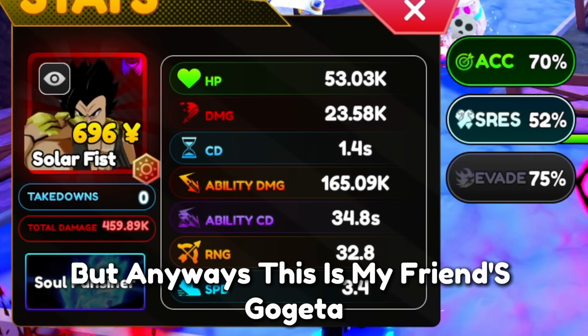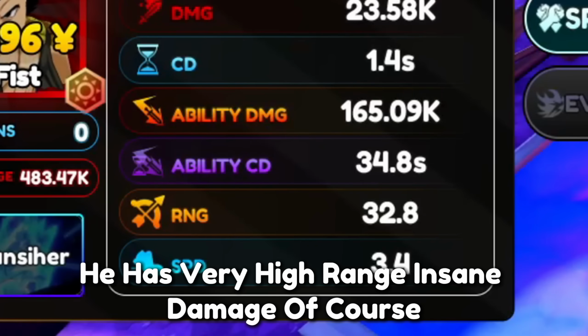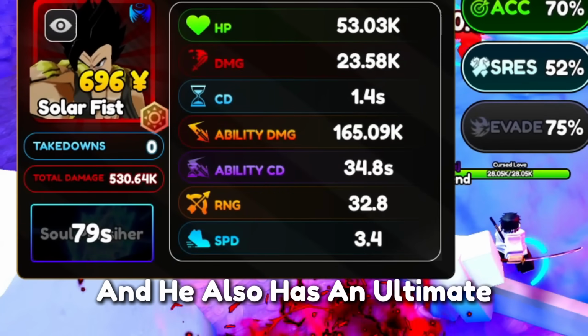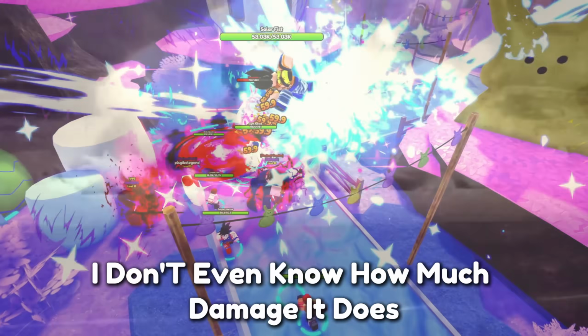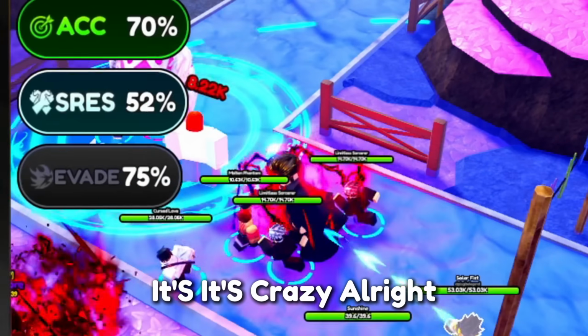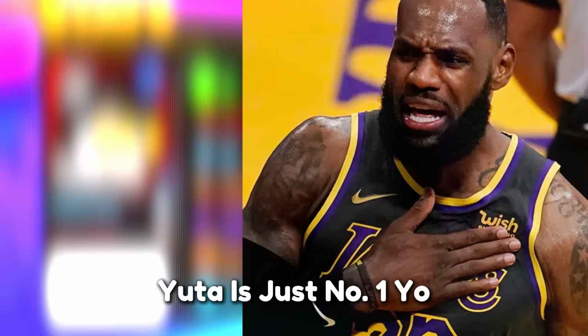Anyways, this is my friend's Gogeta, and as you can see, he is pretty broken, man. He has very high range, insane damage, of course, you know. And he also has an ultimate, which I don't even know how much damage it does, but I know it does like over 1 million or something, bro. It's crazy. All right, second best DPS unit in the game, I believe currently.